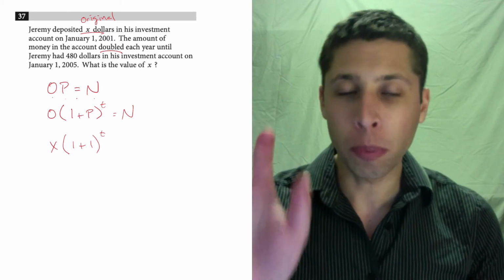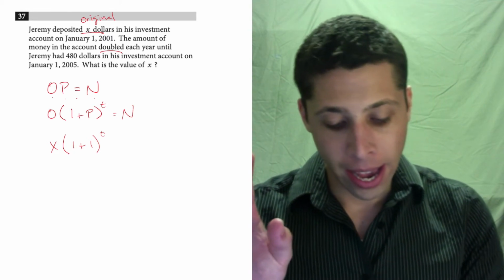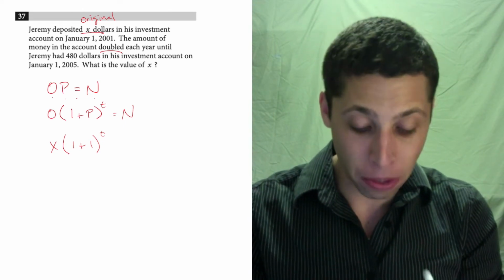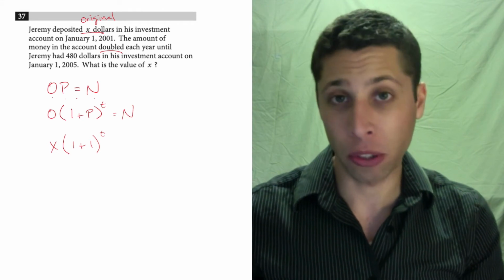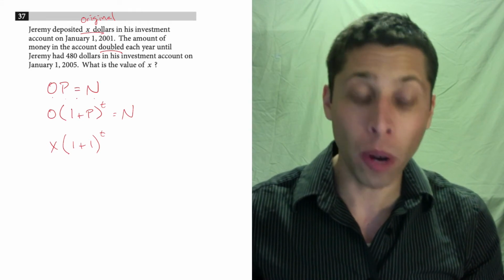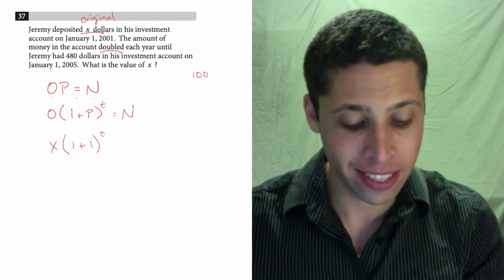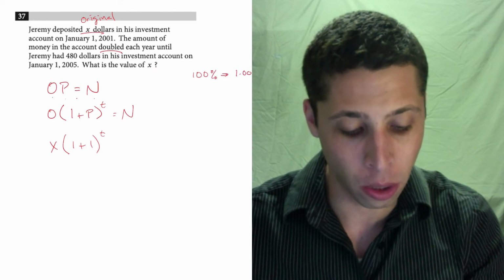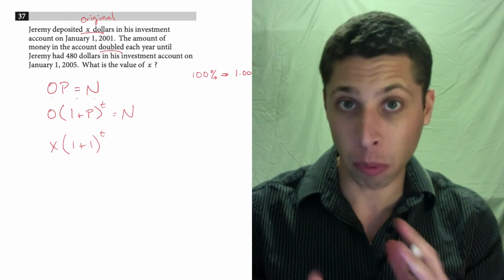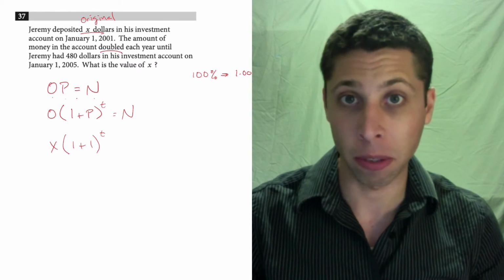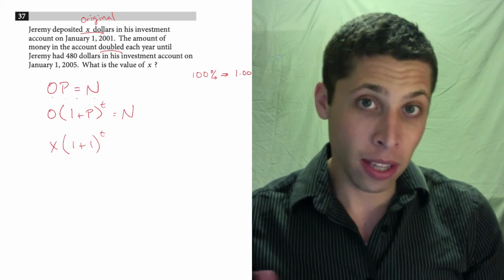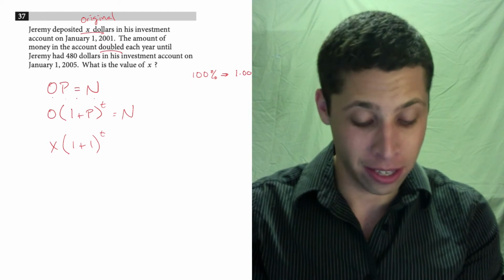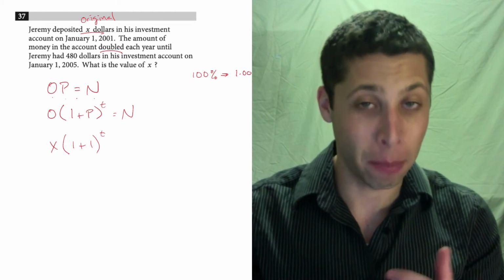Because we're taking 100% of the investment and adding 100%. That's what doubling is. And when we use the percentage part, the P, we're writing all those percentages as decimals, right? So 100% as a decimal is just 1.00. So you have to be comfortable with that, the ability to move from a percentage to a decimal. But if we do, then this makes sense. We have 100%, 1, and we're adding 100%, another 1, so we're going to have a 2 in that parentheses.